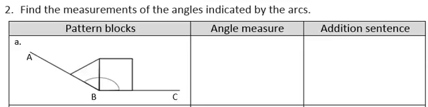For example, I have an angle here, and in the center of the angle is a triangle and a square. And we're going to determine the measurement of the entire angle and look at the smaller angles that create that angle measurement. So I have a drawing of the same configuration here, and the first thing I'm going to do is pull up my protractor to see what the measurement of the entire angle is.